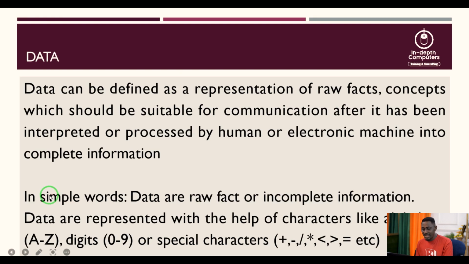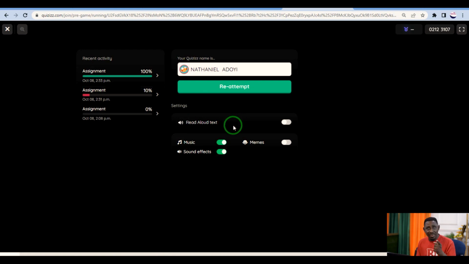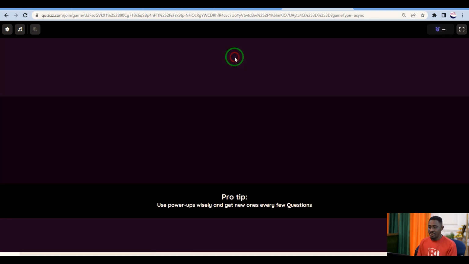But before we go on, let's quickly look at the quiz activity. I noticed that some of the children had issues practicing the quiz activity last week. But never worry, this week we are going to fix it, and then you won't have such a challenge anymore. Now let's attempt the quiz activity. Don't forget, always write your name here, so that I can identify you. So we're attempting this quiz, then we'll say start.